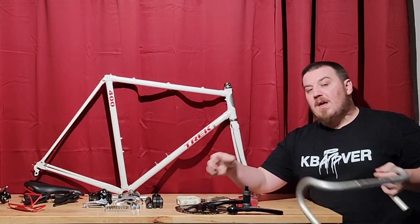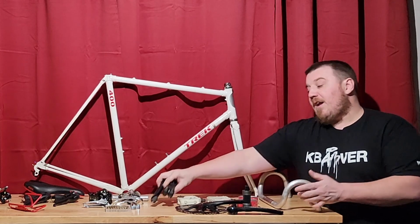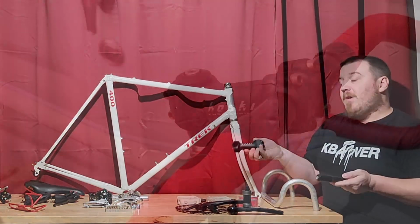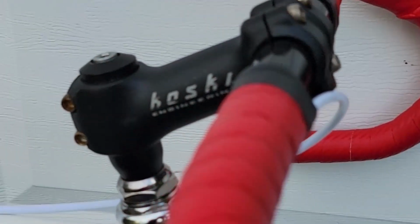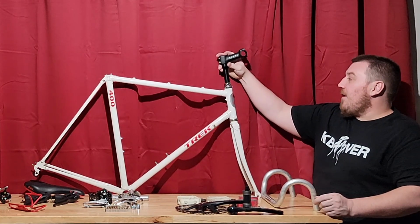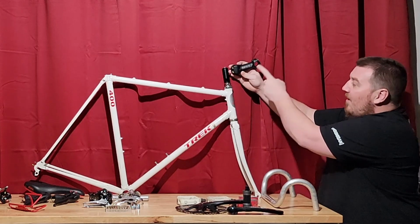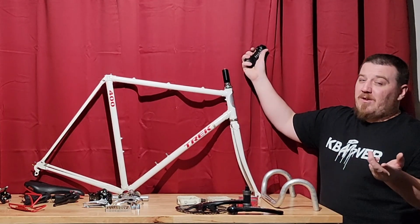What we will just be doing is the stock SR Sakai handlebars. And I do want to focus on comfort for a build like this. So we will be using the threadless stem and a threadless stem conversion adapter. And this will give us the ability to put it wherever you would like it. Basically, wherever you find your stem length should be and your angle. But it's a nice lightweight aluminum piece, so you could literally use anything.